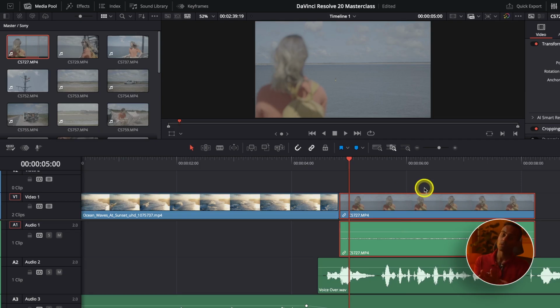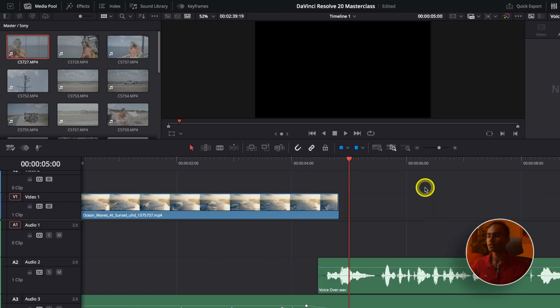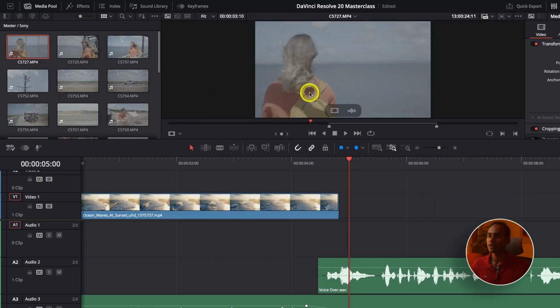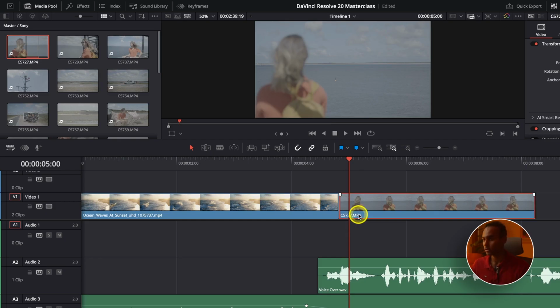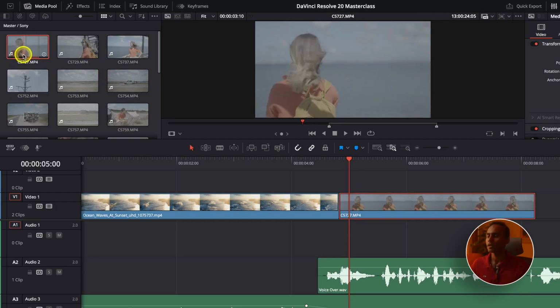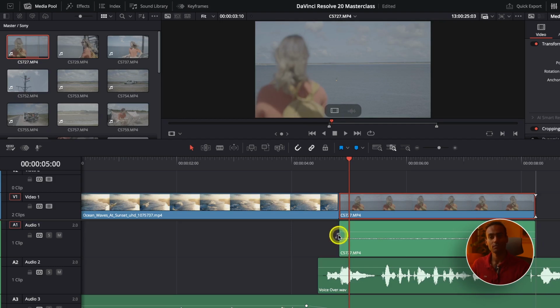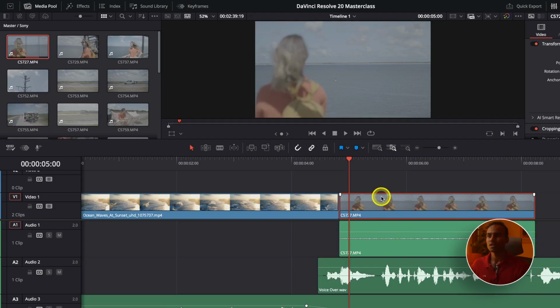But if you just want to import the video or the audio, there is a way. So I go Command Z or Control Z. If I click on this clip now, I have two options here. The first one is the video. If I just want to drag and drop video, which can happen sometimes, you just drag and drop the video. If I click here again, if I just want to drag and drop the audio, you can just drag and drop the audio. But here we need both video and audio, so I would just drag and drop them together. And now I have the clip here. So let's play it again and see how that looks.